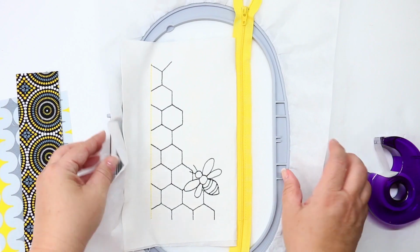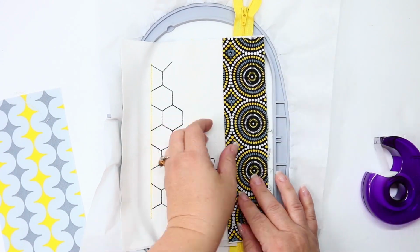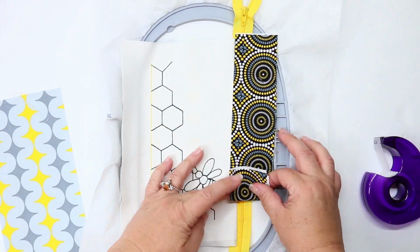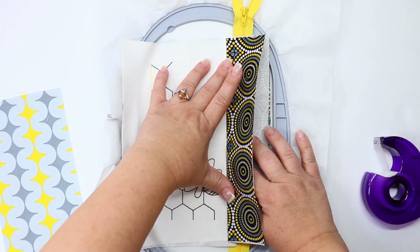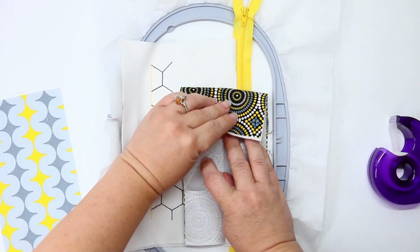Now turn your hoop to the right side and it's time to add that front concealed zipper portion. And about 1/4 of an inch below where the zipper teeth are, I like to add that fold. So just make sure that it's about 1/4 of an inch below, and once you find that perfect placement, go ahead and open up that top portion.